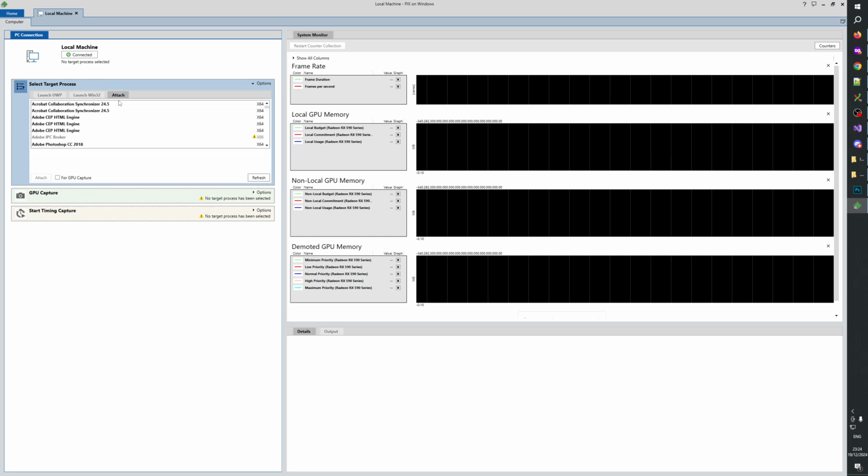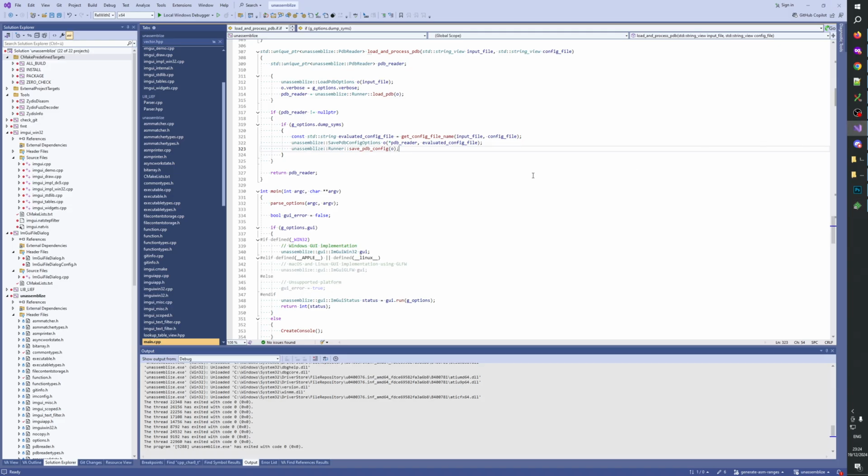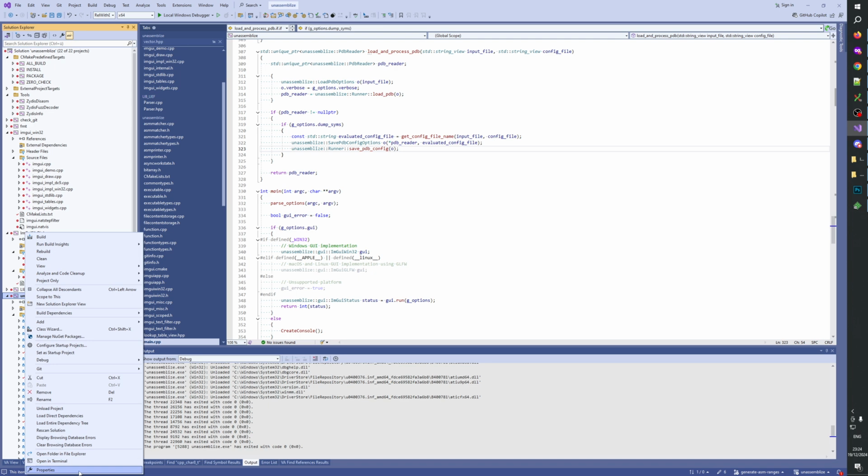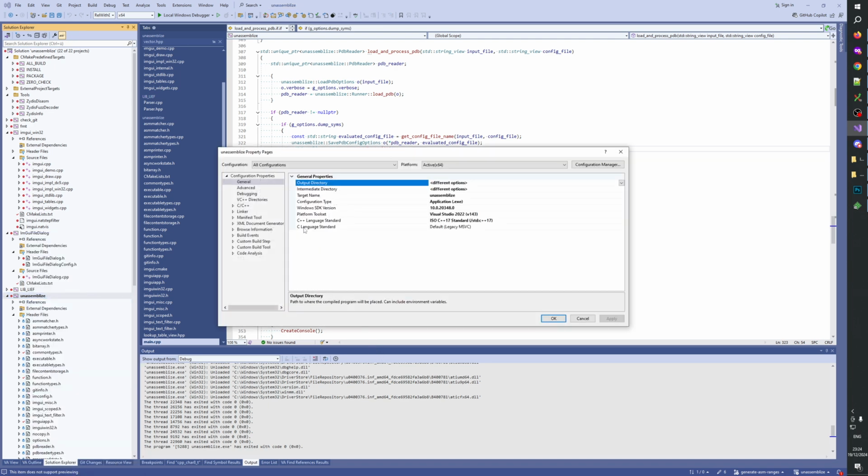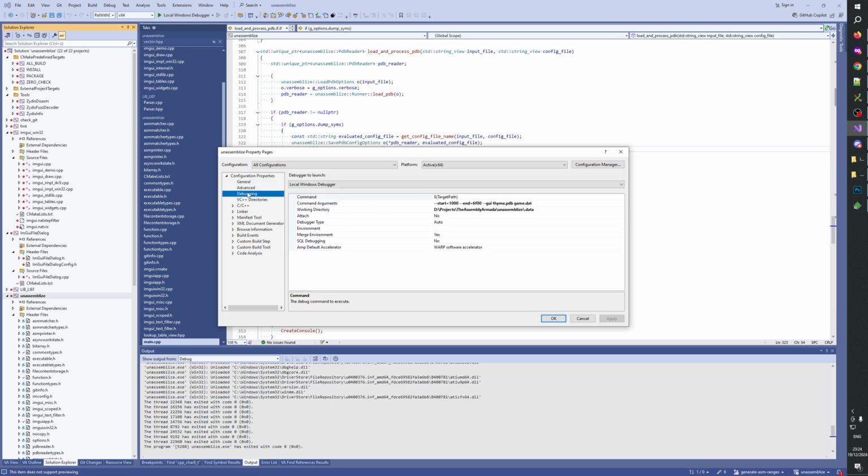So we want to attach. Hold on, unassemblize, debugging, GUI. Okay. Data, yeah. Okay.